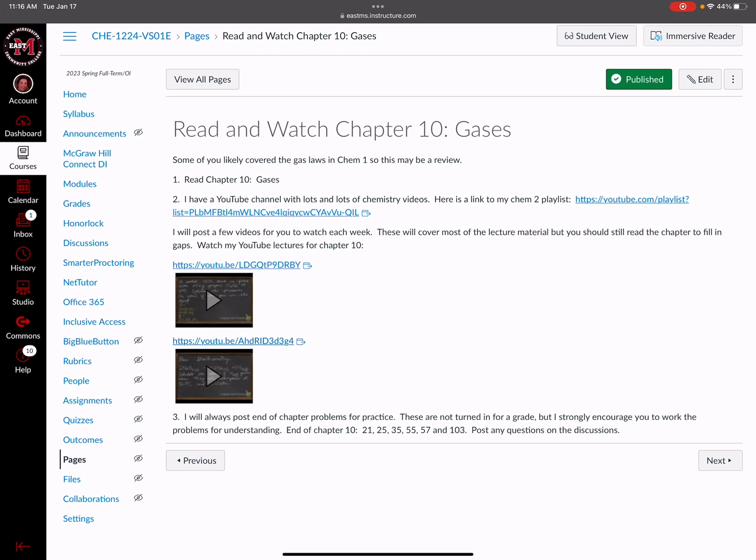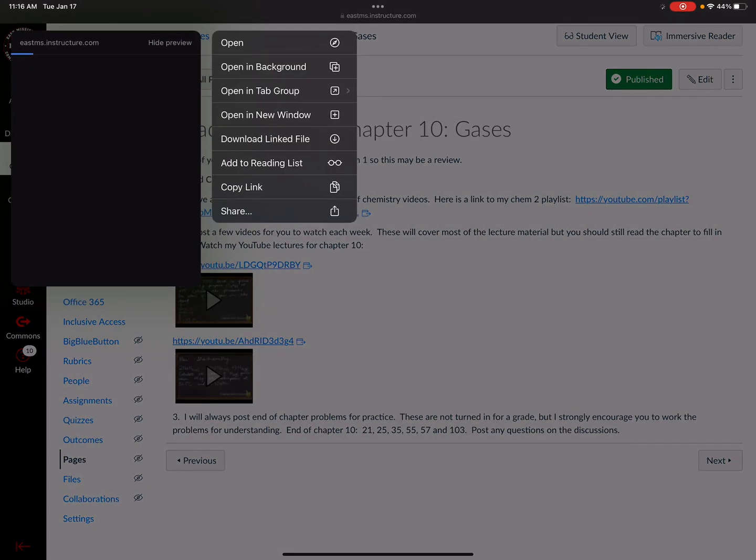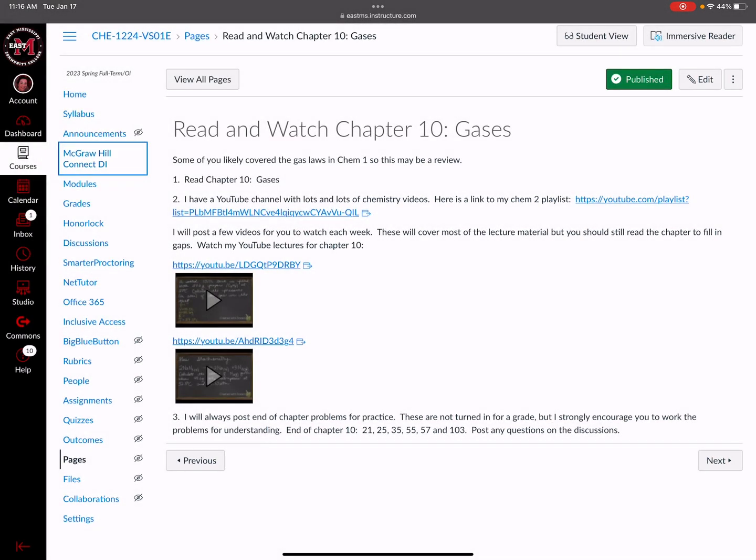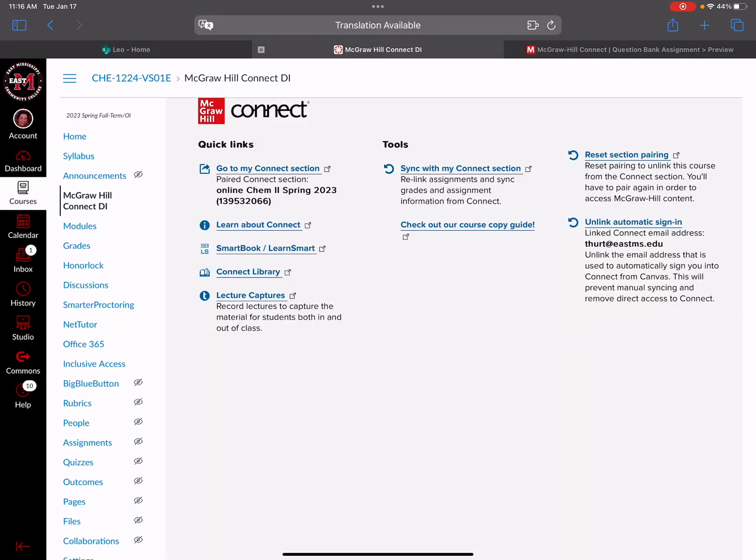Now, I mentioned in this module you need to read the book and work the problems. Well, Ms. Hurt, where is my book? On the left of the screen, the McGraw-Hill Connect link, that's how you're going to access your ebook. You're going to click there, and you can go to Connect with that first link.